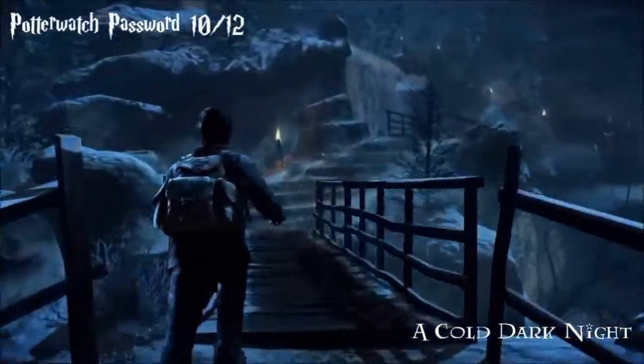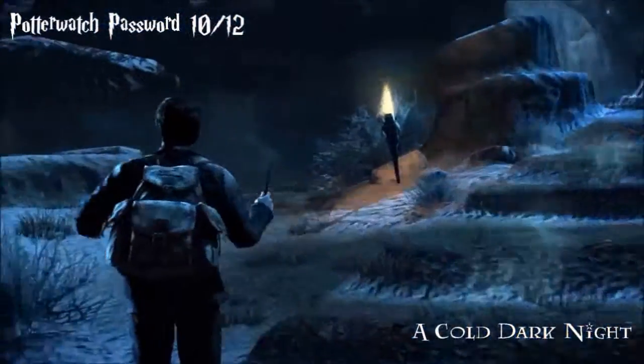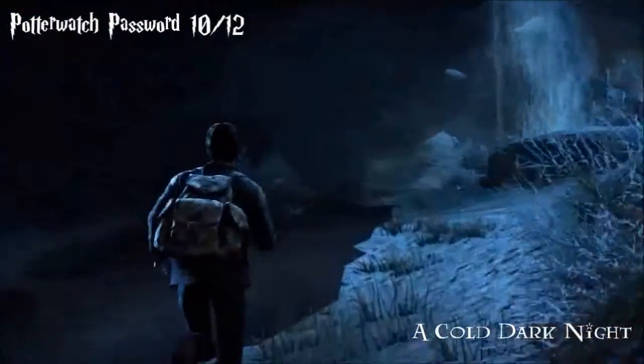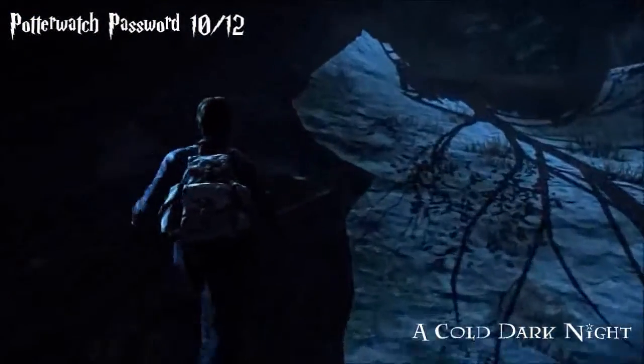And this first one, you're just going to be following this path. You need to go to the right. Instead, go to the left. It's kind of the way it is in video games. If you're supposed to go forward, go back. If you're supposed to go right, go left to find secret stuff.